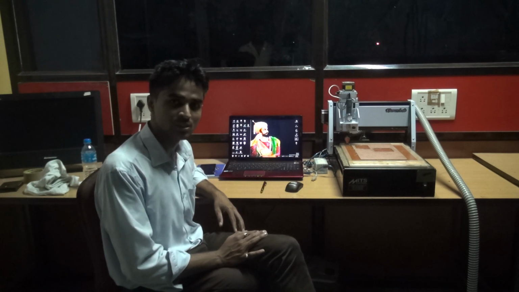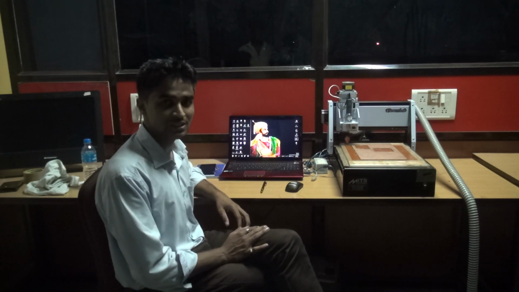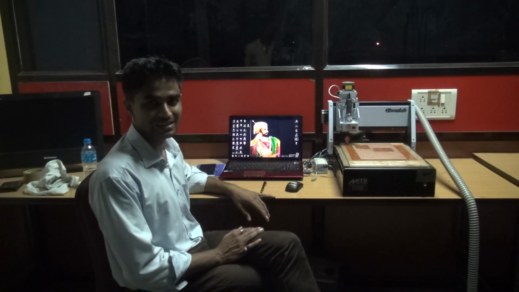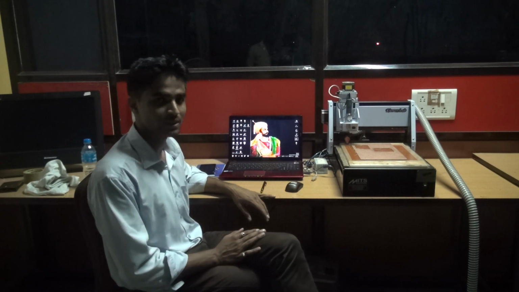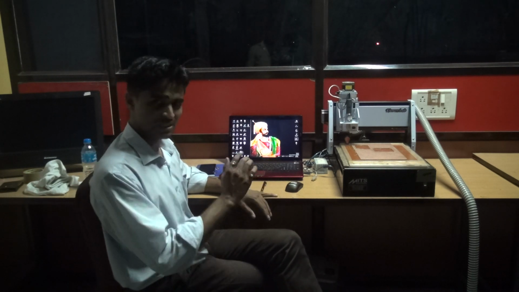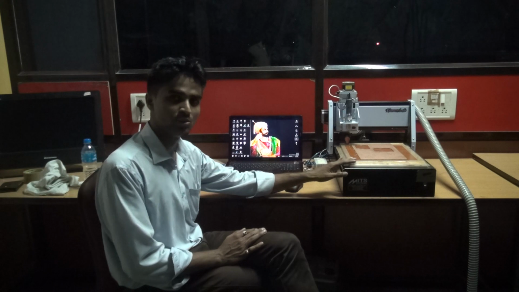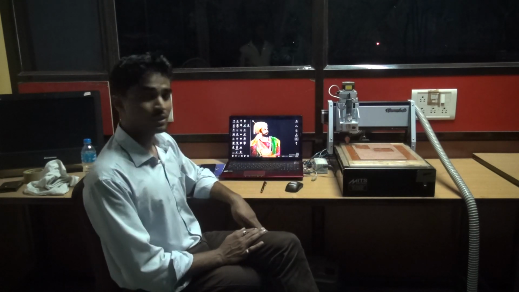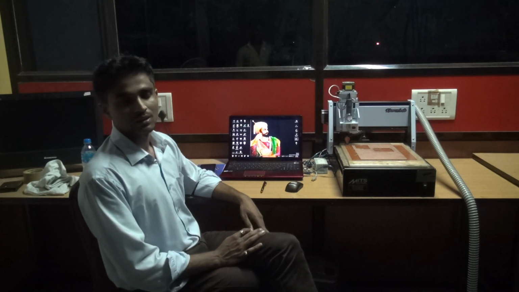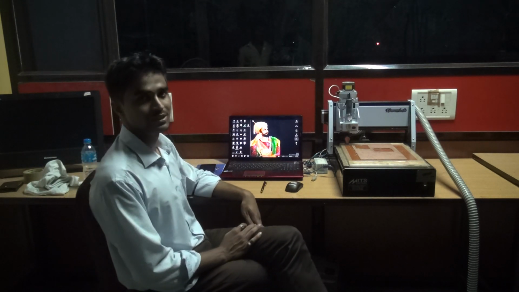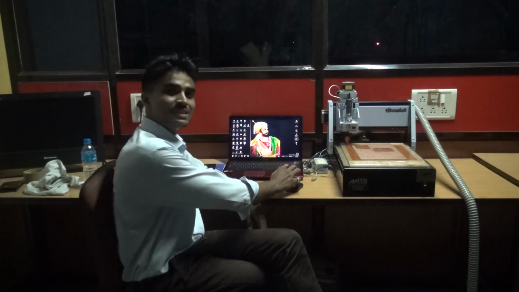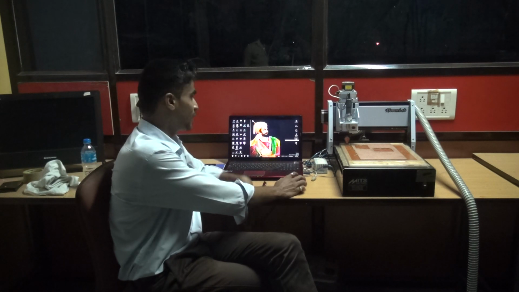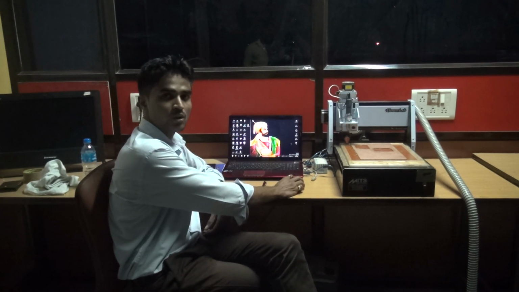Here we are introducing you to Gerber file generation in a layout editor. Right now we are using Eagle as the PCB designing software, and we are going to use these Gerber files for this PCB prototyping machine. For that purpose we must have a layout editor. Eagle is an easily applicable graphic layout editor, so I have Eagle installed on my PC.